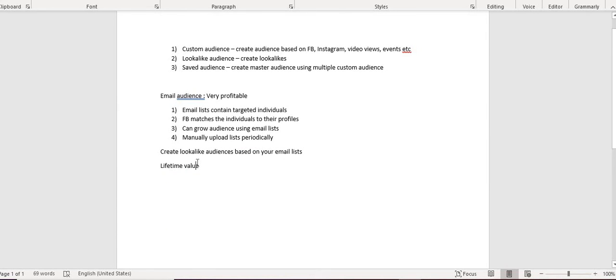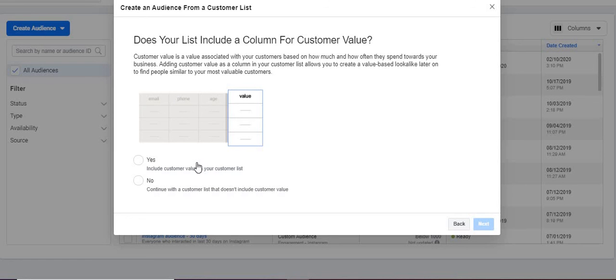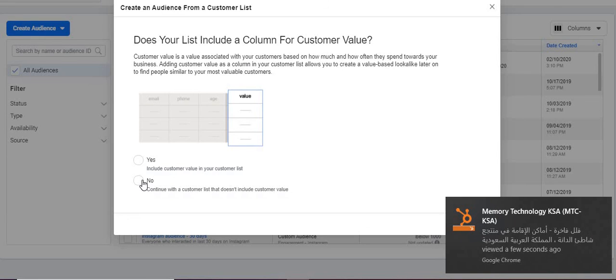For example, if you have a customer who's coming to you repeatedly, let's say 2 times in a month, and each time he spends $100, so per month his value is $200, right? So over a period of 1 year, 200 into 12 is $2,400. So over a lifetime, what is his value? How much is he contributing? How much money do we have to spend on Facebook to return that value? So these are all advanced kind of Facebook ads which I will show you separately.